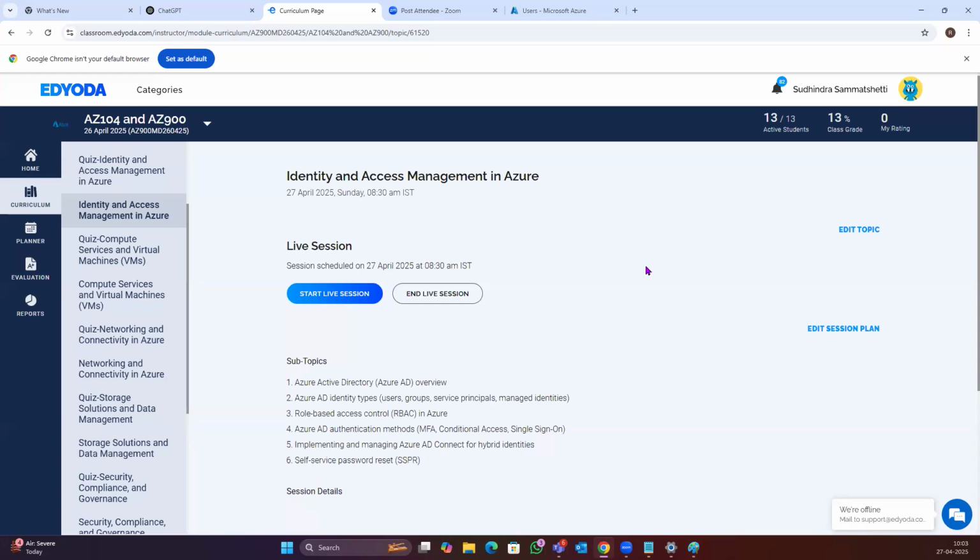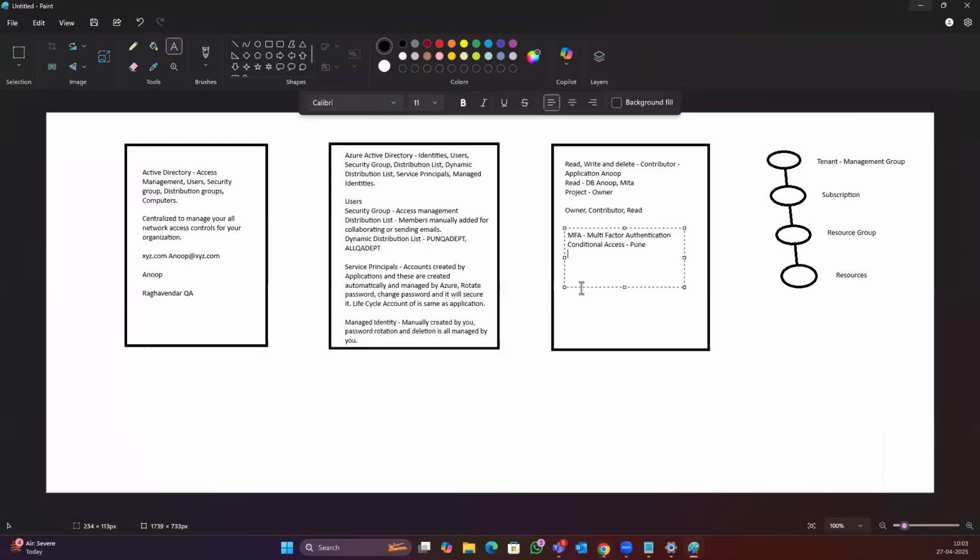So far you are clear on the topics? Yes. Now, what is single sign-on? When you're logging into your account, all the access will be coming into the one profile itself.